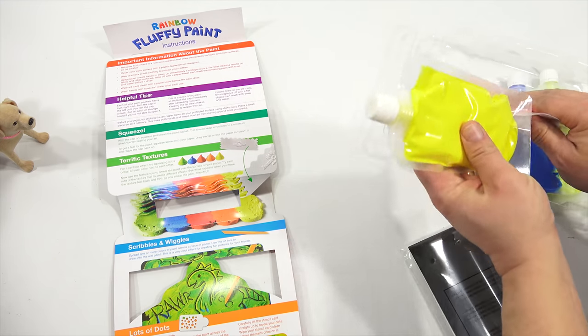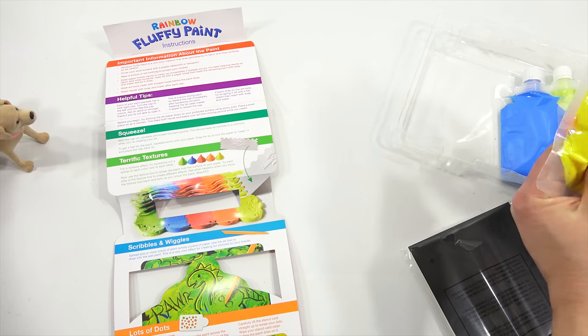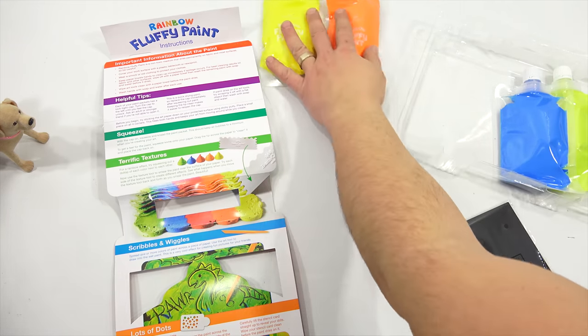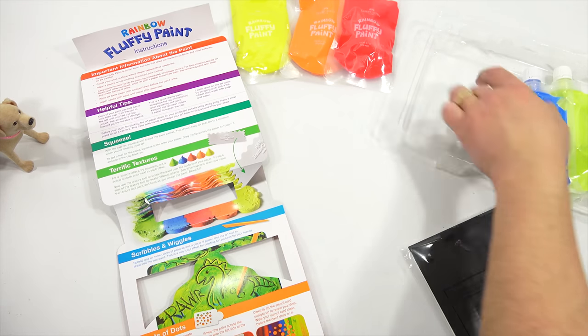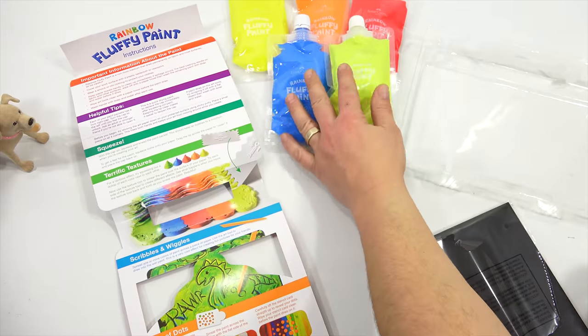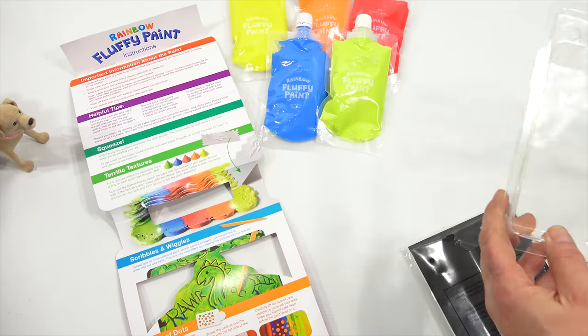I'm trying. Okay, so you will not know this, but the first color is fluffy yellow. Fluffy orange. Fluffy red. Fluffy blue. And fluffy, kind of like yellow, but not yellow, greenish, light.